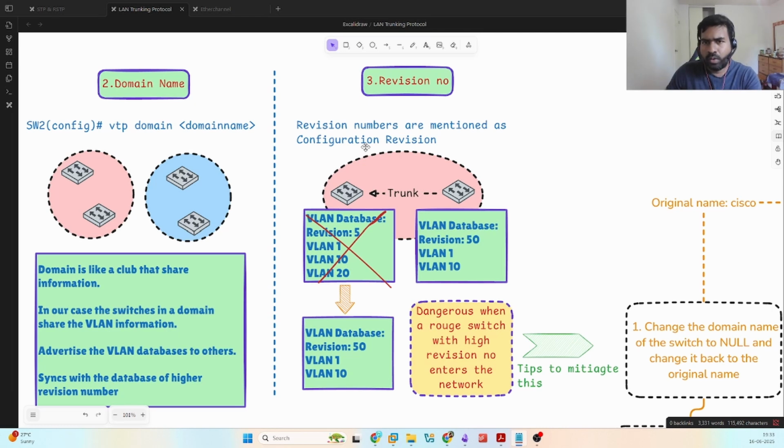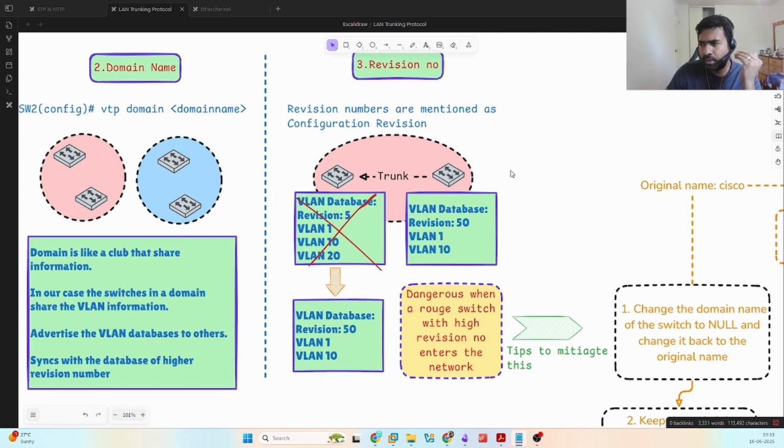So why is it so important? For example, in a domain, we have a switch whose database revision number is 5, and it has three VLANs in it. We suddenly insert another switch with a VLAN database revision of 50, and it has only two VLANs in it. What will happen is, as I discussed before, the switches have a tendency to sync with the VLAN database of the higher revision number.